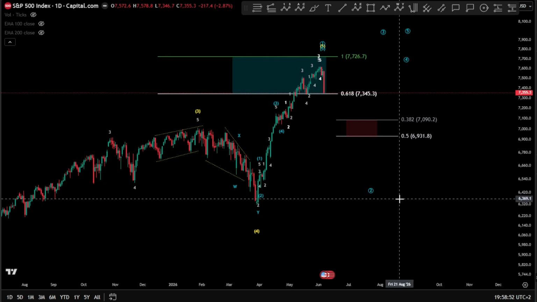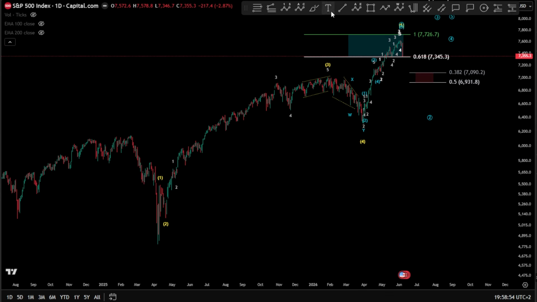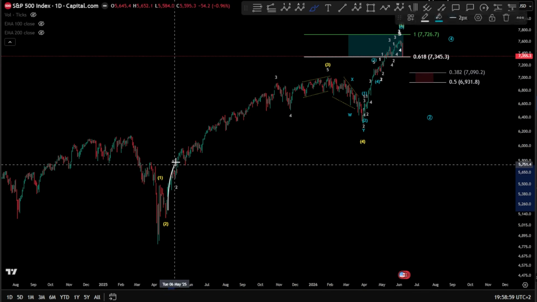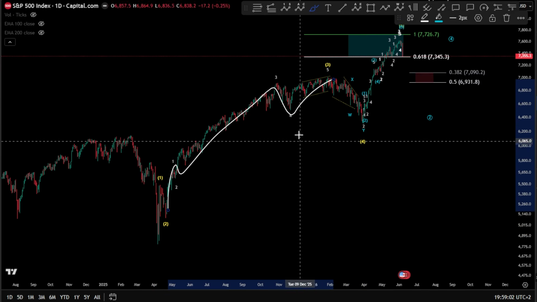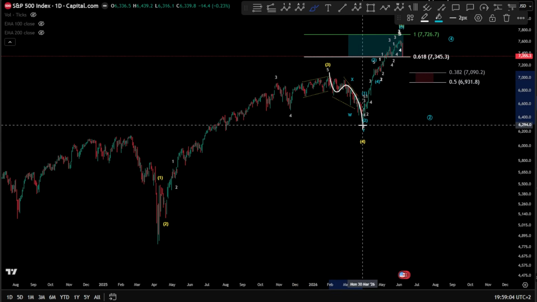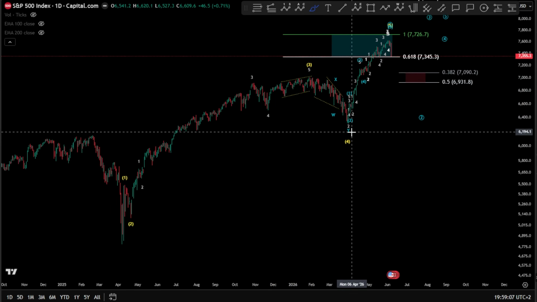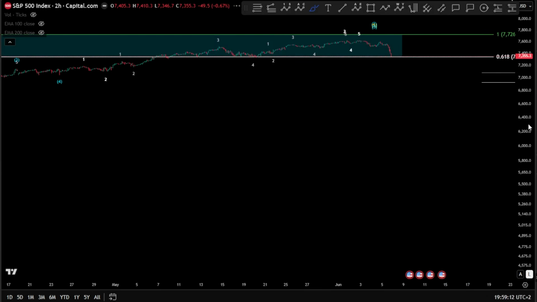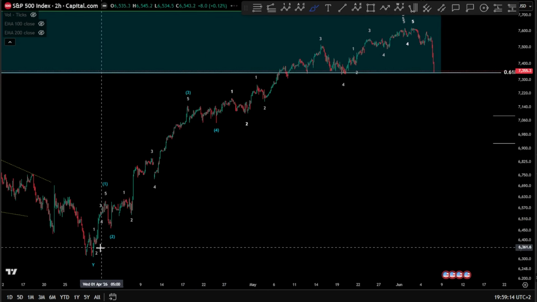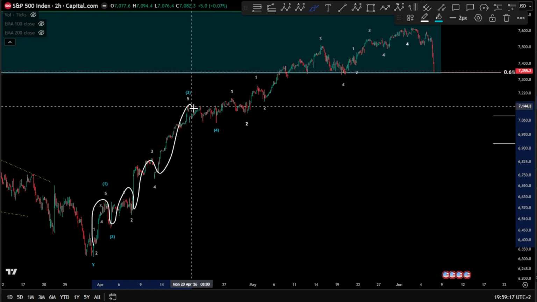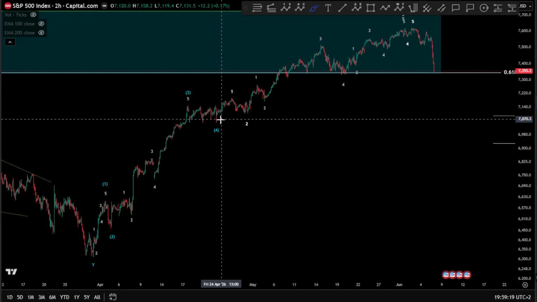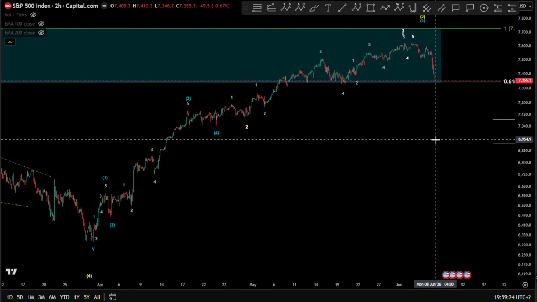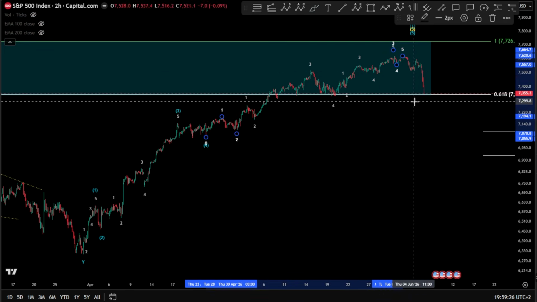Now, on the daily, you will realize also that we have finished an impulse the same as Nasdaq, 1, 2, 3, 4, and a 5, where you have also the wave 3 clear 1, 2, 3, 4, 5 finishing ending diagonal, and WXY for a wave 4, and here we are with the final wave 5, which we're gonna see on the 2 hours chart. Here your wave 5 was a double 1, 2 here, and then 1, 2, 3, 4, 5 for a wave 3, 4 and a 5, and then 1, 2, 1, 2, 3, 4 and a 5. I believe it is done and finished internally as well here, as you can see.